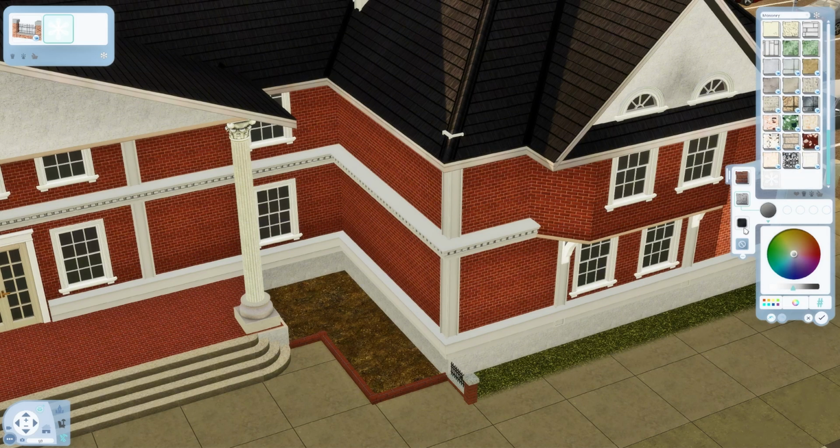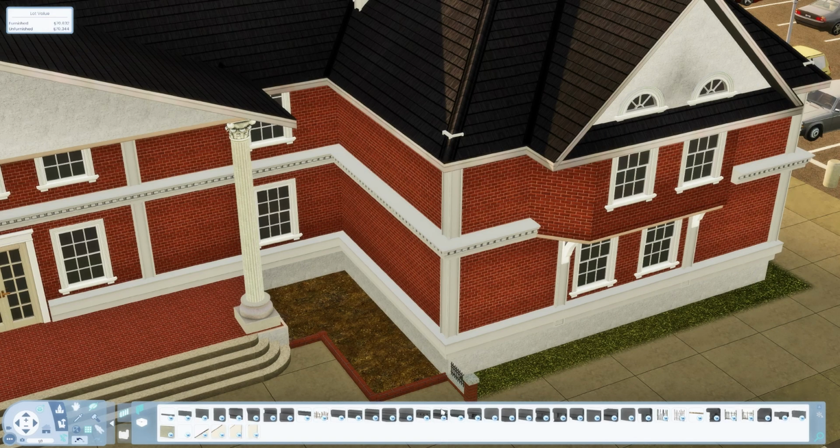I don't know what I did there, but I did make a really nice fence piece here, and I do think I even saved the preset so that I could access it for my other builds and not have to repeat making it over and over again, because I do think this is a really good fence that has a lot of uses, and I did end up using it in my other builds as well.